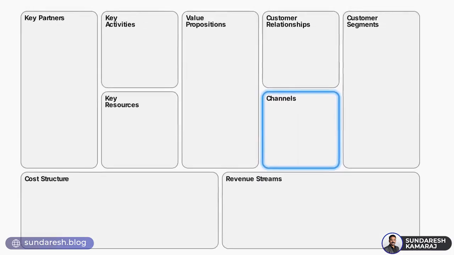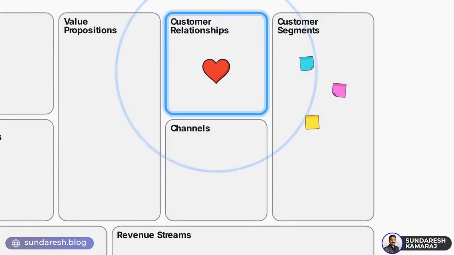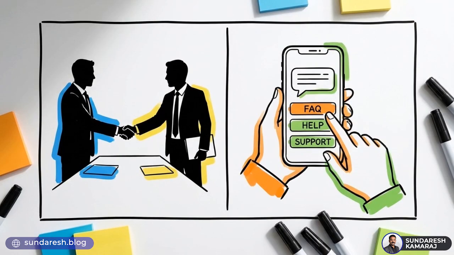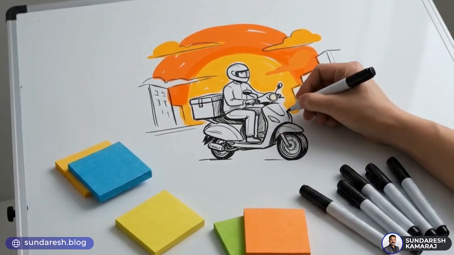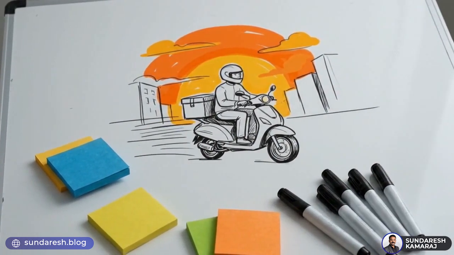Step 5 involves defining your customer relationships. Every segment has different expectations for how they interact with your brand. For example, high-value clients may require dedicated account managers, while large-scale segments often prefer automated self-service portals and community forums. A competitive product relies on functional delivery mechanisms and support structures that are properly aligned with what the customer expects.